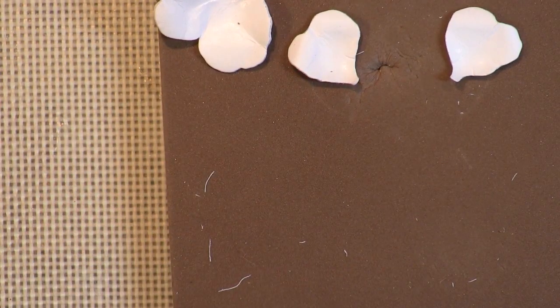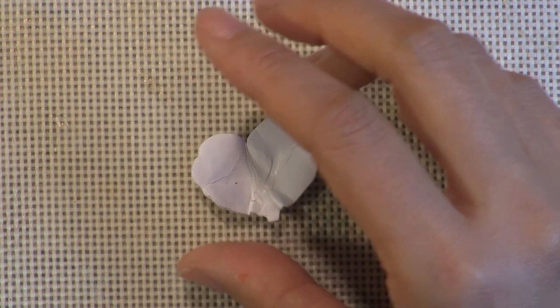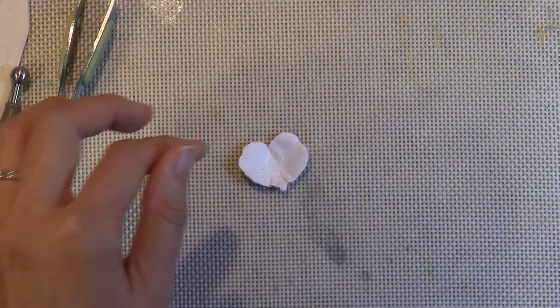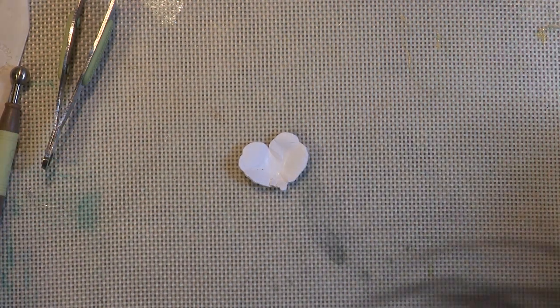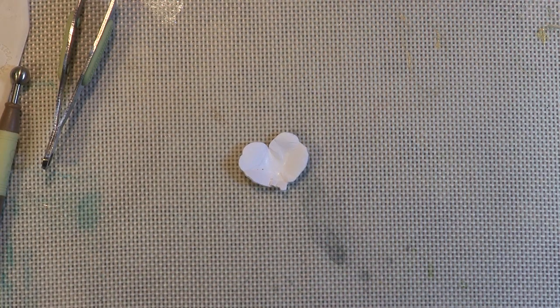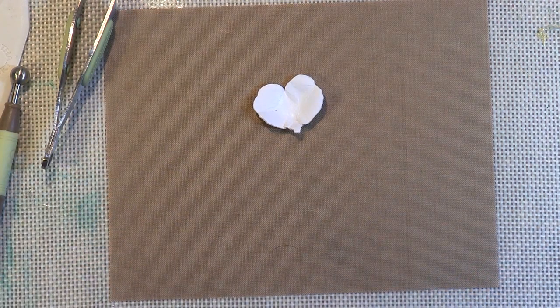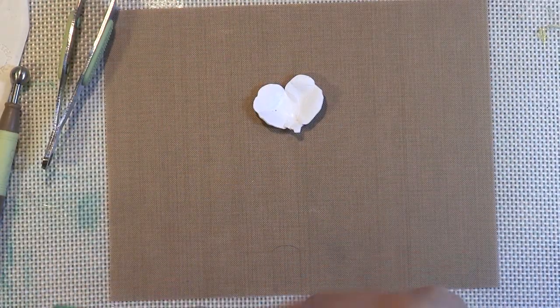When I saw this pansy die set, I thought of those beautiful candied pansies that you see on wedding cakes and gourmet cupcakes. And I wanted to create a really sugared type of pansy for a paper crafted project. So I picked up some glitter, which I don't normally use. I do want to use more of it. I'm very interested in picking up some of those distressed glitters that are newly available from Tim Holtz. But for now, I used a very pretty white iridescent glitter.